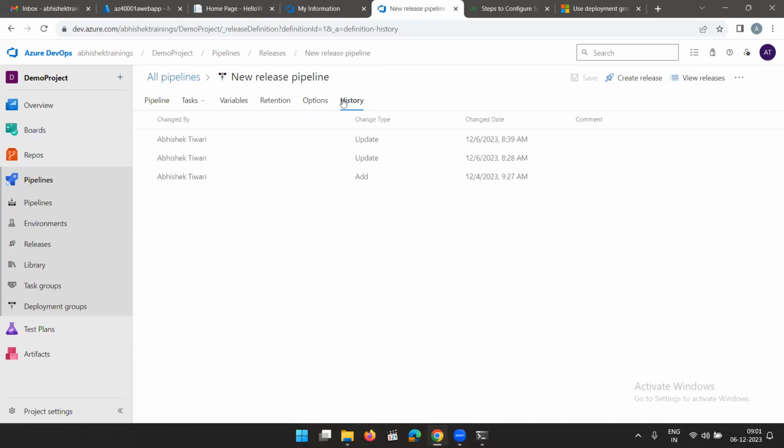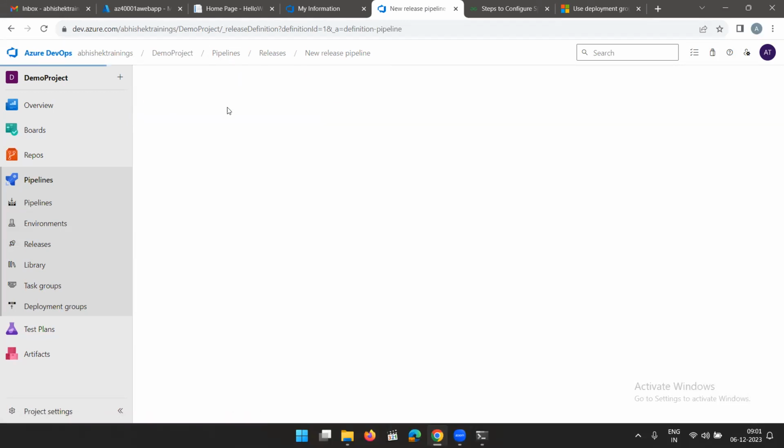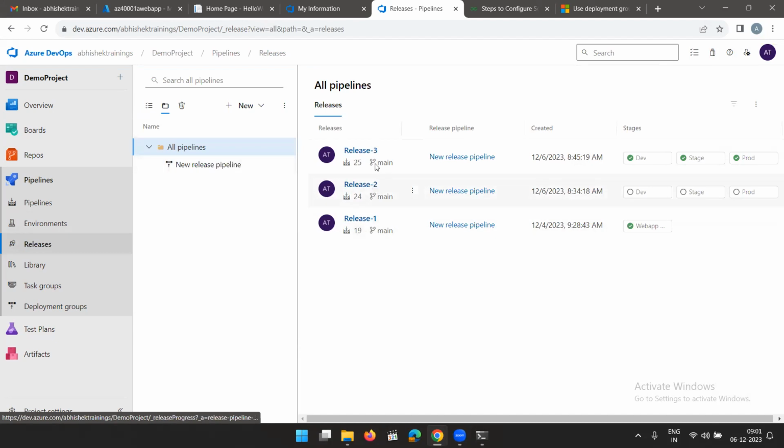If you go to all pipelines, you can see release 1, 2, 3. Now if you want, you can have a specific number for a release. Specific number means like you are developing through some specific artifact version 1.0, 2.0, 3.0, like this.